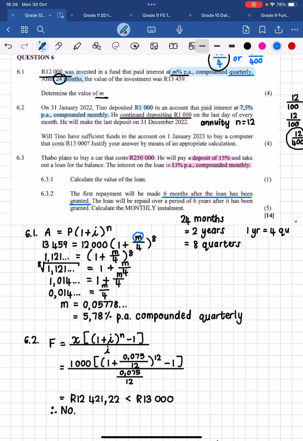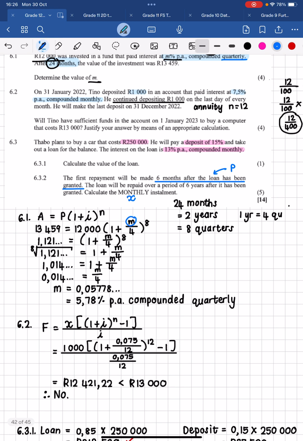Calculate the monthly installment. Now, if we're looking at the future value or the present value formula, in both of them, X is the value of that installment that you're going to pay. So we are actually going to have to calculate X. Now, again, guys, we need to decide, are we using the future value formula or are we using the present value formula? As this is a loan, we are going to use the present value formula, right? So because it's a loan, we are going to use P.